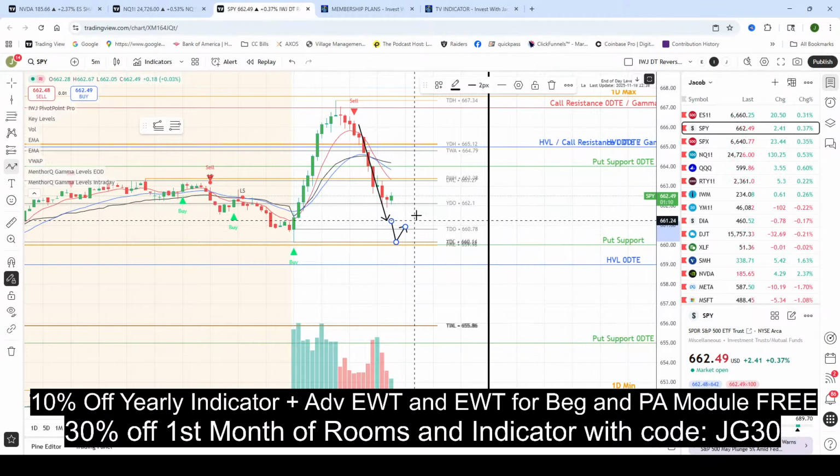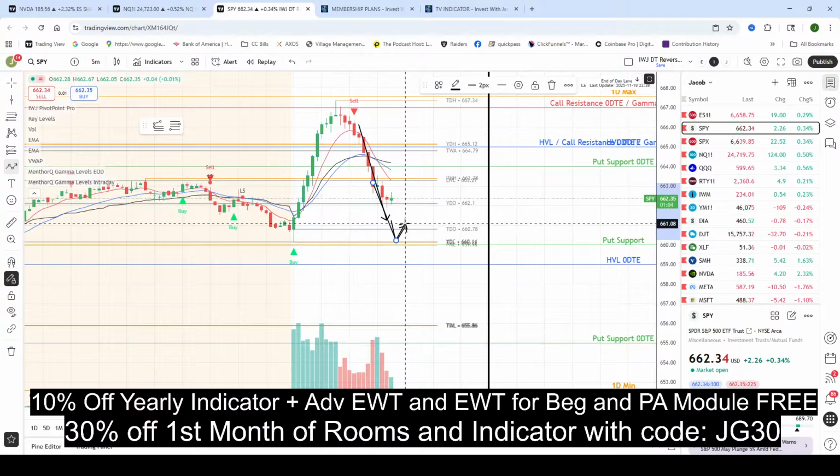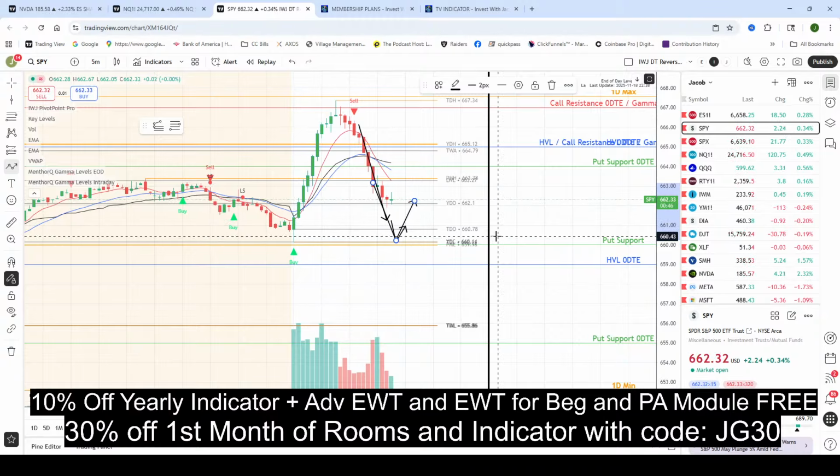Now, when it issues that buy signal, you are still in a selling cycle. It's just telling you that that cycle has shown weakness, the momentum is dying, and we are at a place where the market should reverse. So if we see weakness, the market should reverse. The bulls should be able to step in and buy. So it issues a buy signal telling you that we should look for a minimum bounce of 7 to 10 ES points. That's what we're looking for.